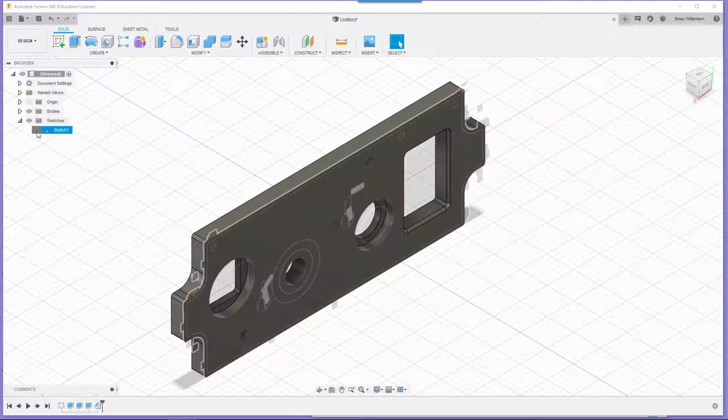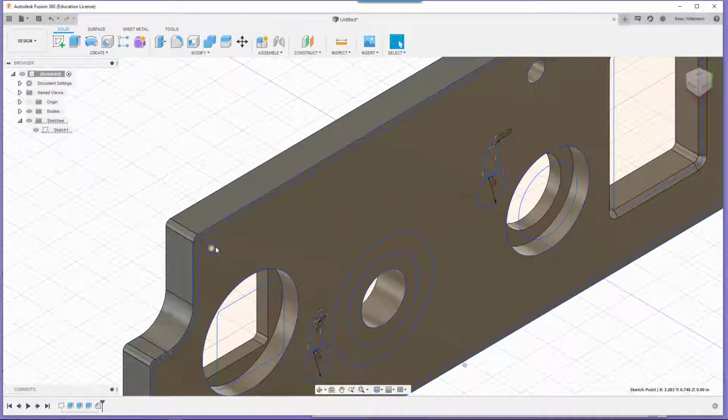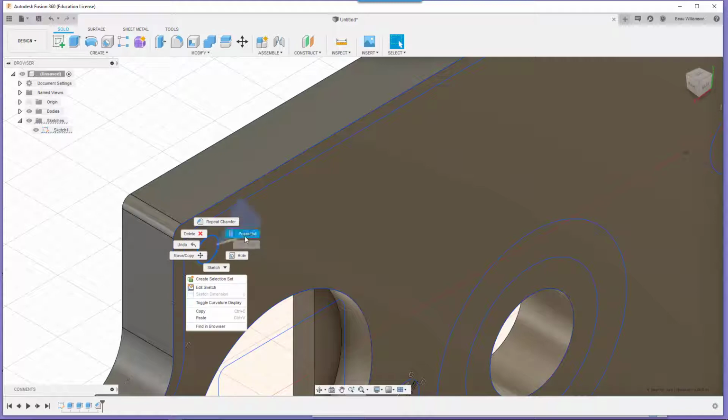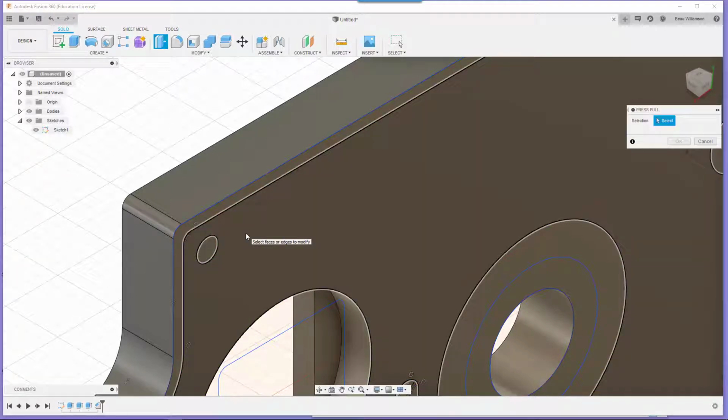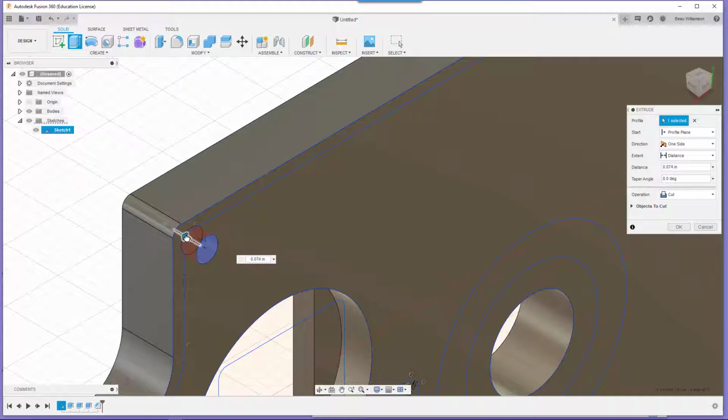So once again, we're going to turn on the sketch items. We go in and select one. Zoom in. There we go. Now that it's selected, right click, press pull, and now I've got it. These are so deep, okay? I forget the exact depth, but let's use just 0.125. Let's do something like that.